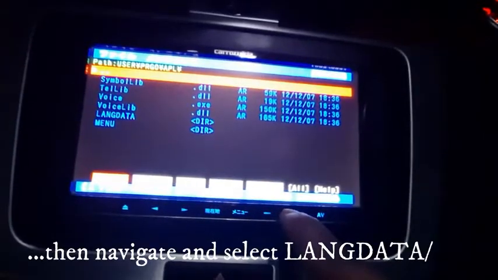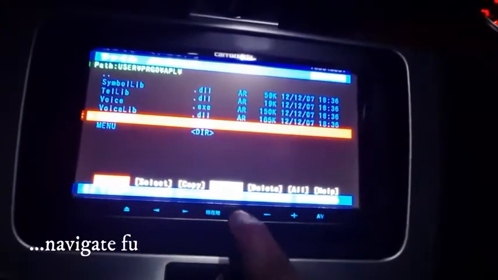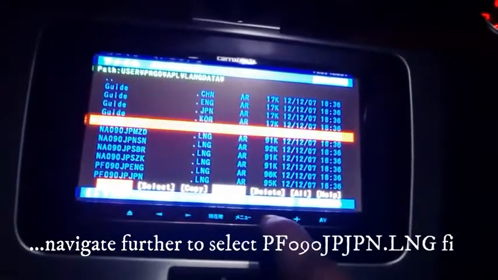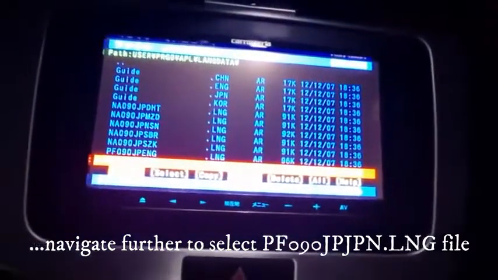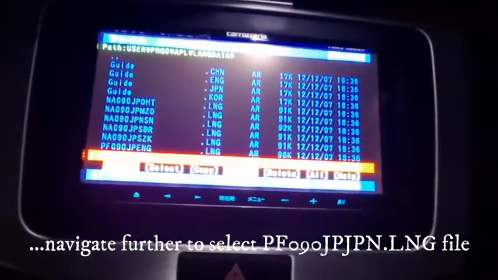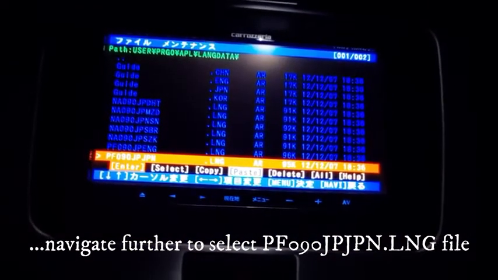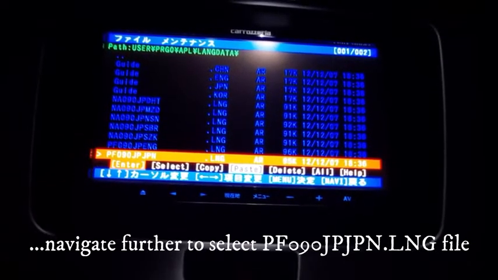For my case, I need to access this and data, select, and this is the file we want to do a backup to our SD card. If my video is clear, this is the file that we wanted the backup into our SD card.